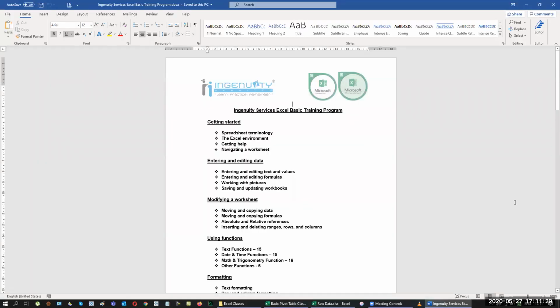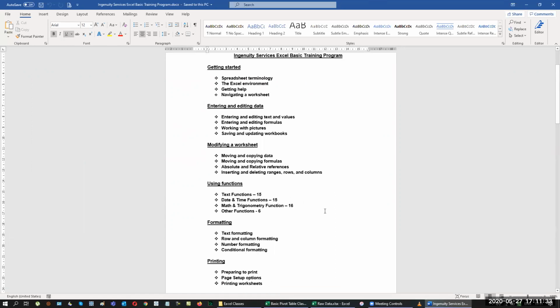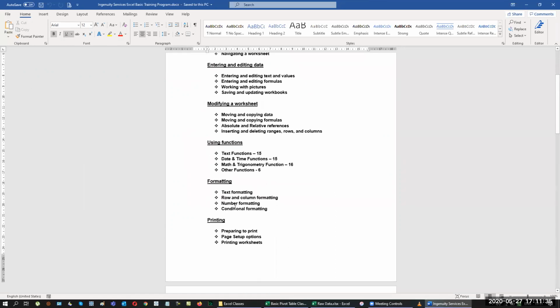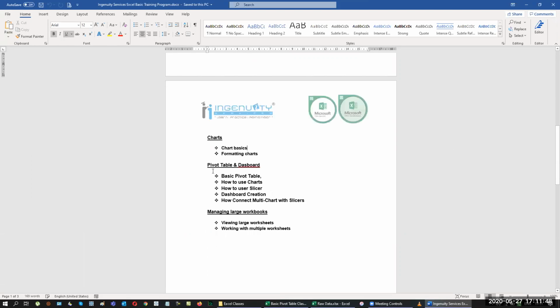And I've jumped in our course content. I've gone through properly until the user functions, and I've left the formatting. I'm doing the formatting now and then. I didn't touch the conditional formatting yet. We have printing to go forward. And then I jumped directly to the course fag end where I'm talking about pivot tables. So complete pivot table and dashboards are done. I'm dealing with a few more topics here.